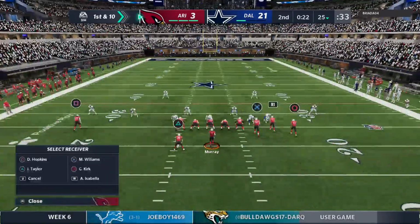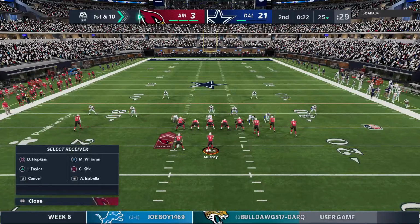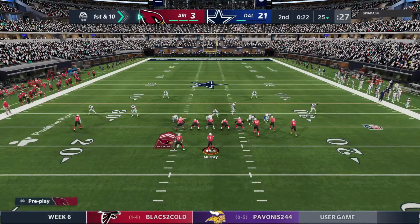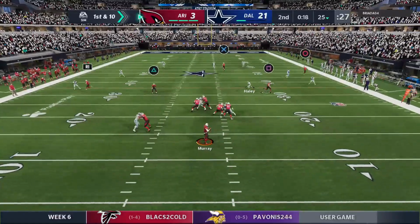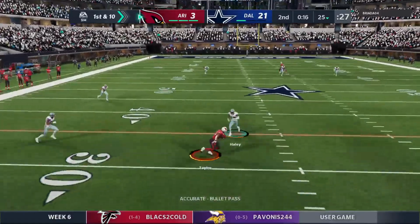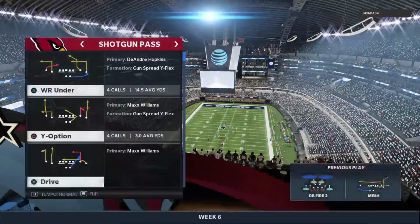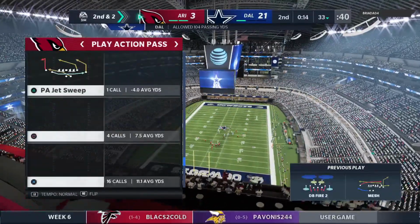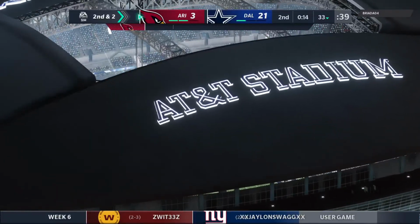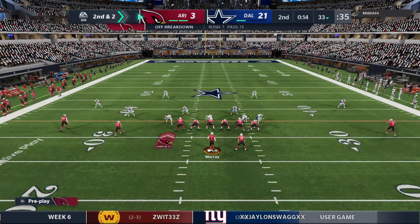Ready to go with their next drive, and at the line, the Cardinal offense. You've got less than 30 seconds left here in the half. You're well on your own side of the field. What are we doing here, Coach Davis? Well, I'm trying something on first down, and it's something that's safe. It's something that's been done many times before. A lot of people say it's not even worth trying, but I'm running a draw. I'm running a screen. I'm seeing if something pops. And if it does, that can alter my strategy and potentially get me some points. And if it doesn't work, well, then you just run the clock out and go to the locker room.